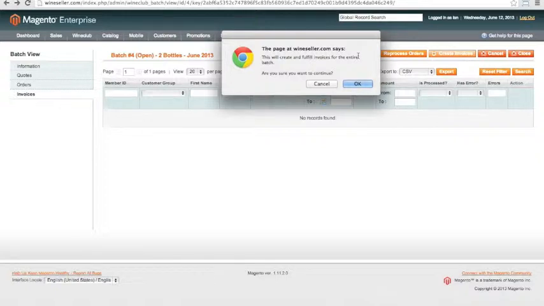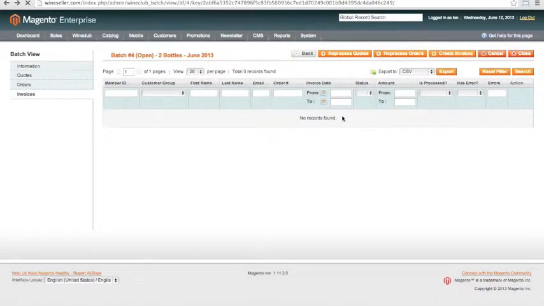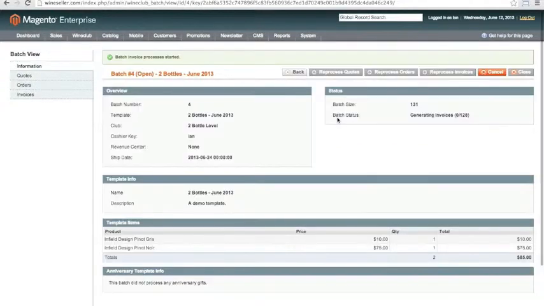This will also trigger a configurable email, so you can set up a template for that, and then it'll go out and capture the funds through the payment gateway and commit these orders to ship compliant if they're compliant, or not compliant if you set it up that way. So we'll go ahead and create these invoices, and then it'll start the invoicing task.